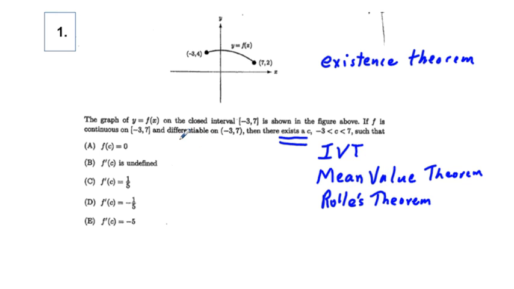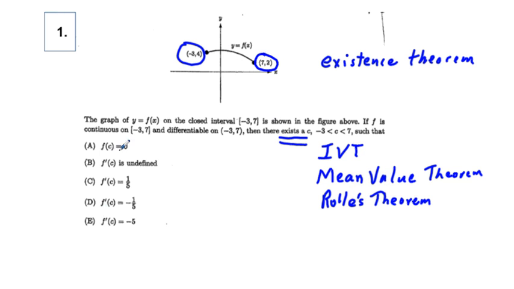Here you have a point that looks like (-3, 4), and you have what looks like an arc or a curve connecting that point to the point (7, 2). They could say f(c), but most of these are f prime of c. You see this f prime, with f(c) equals 0.